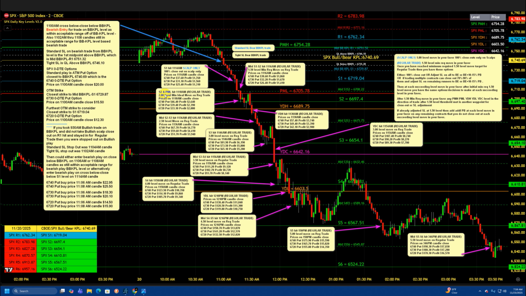Okay, so on this S2 hit here, the 11:18 candle, on the candle close, as you can see, again we have a situation where it wicked down. So if you actually got out on the touch as opposed to the candle close, the prices would have been higher here than we're showing on the candle close, which then backed off.